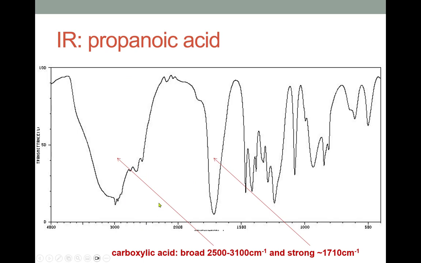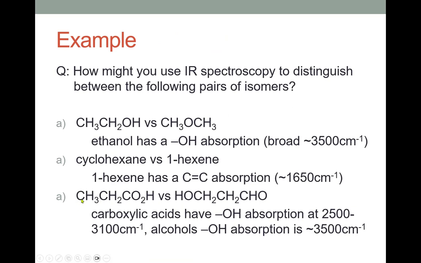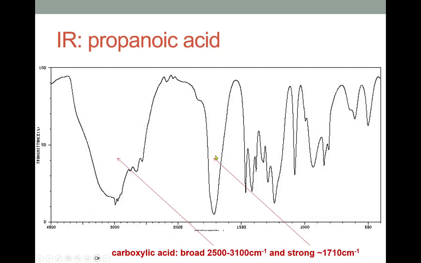And here's an example of what I'm talking about. Again, this is a real spectrum, so it's a little bit messy, but propanoic acid is our 3-carbon carboxylic acid. It's actually this one right here. And I do see now that sharp, strong peak around 1700 plus for my carbonyl group. But I see that coupled also with this very wide peak. These two together are characteristic of that carboxylic acid, rather than a standalone aldehyde or ketone and an alcohol that would be down here if it was by itself. I'm seeing this wide, broadened peak.